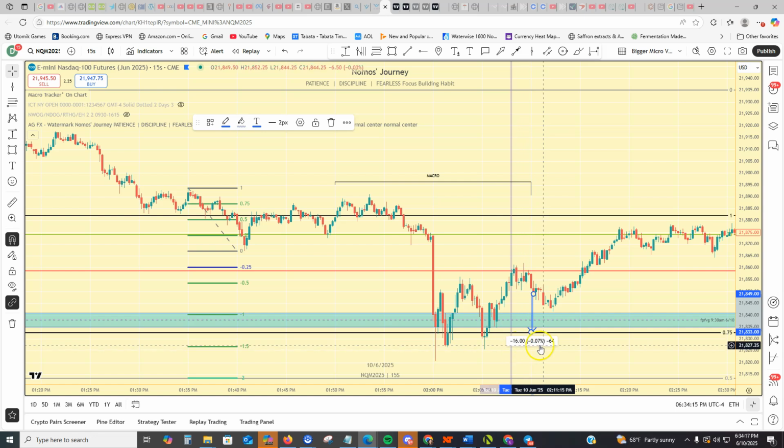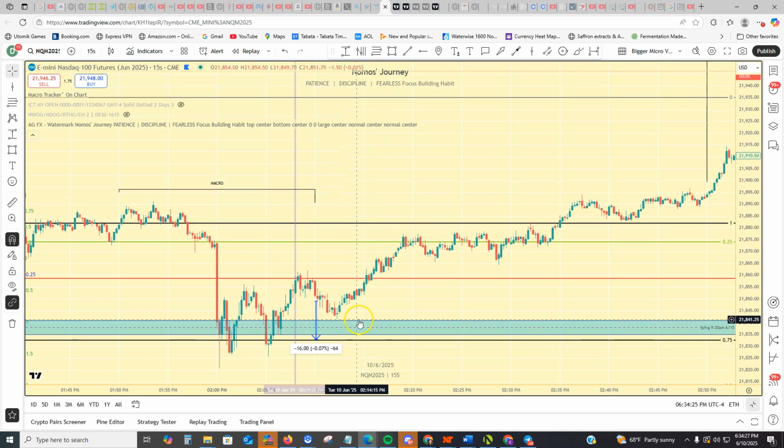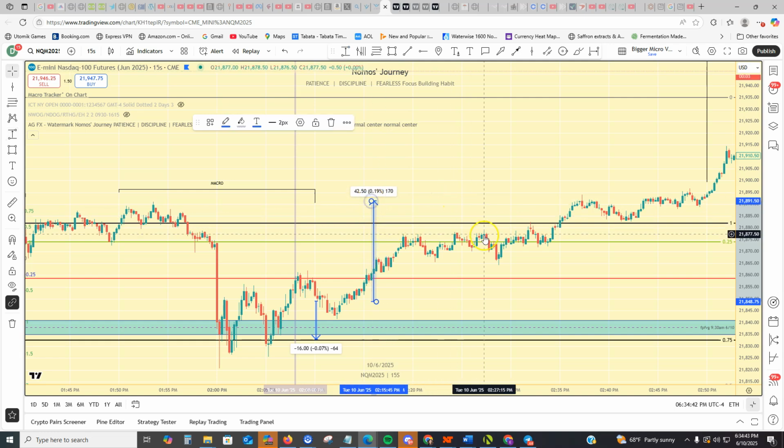And that would have been 16 handles there for a stop loss of 16, and slide it over. And I don't need to say the 25 was made, even if you waited for these highs here. You would have waited for the highs. There you go. But the highs are there.